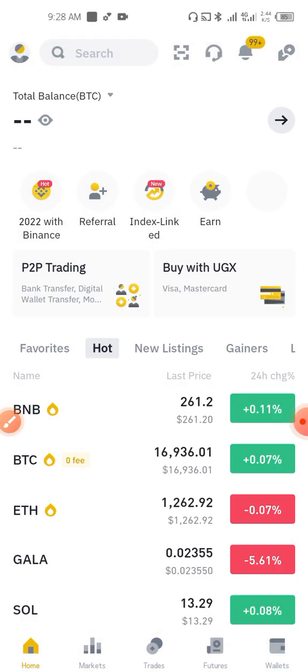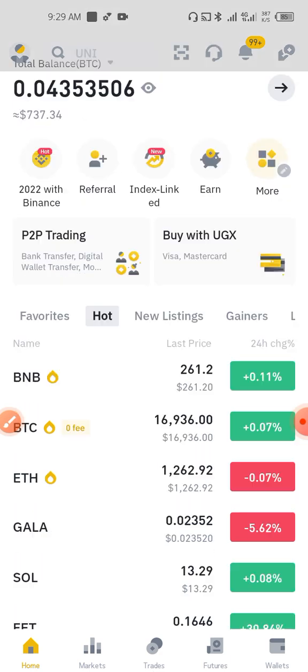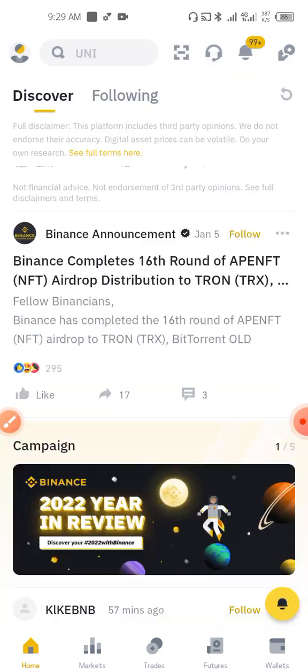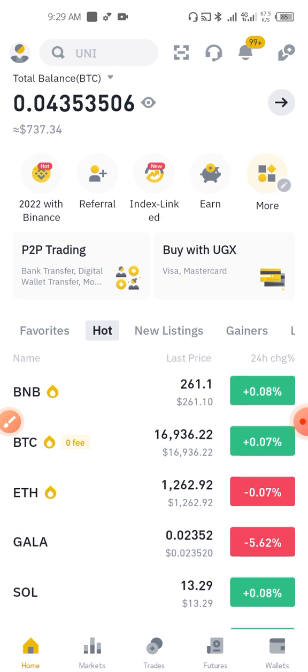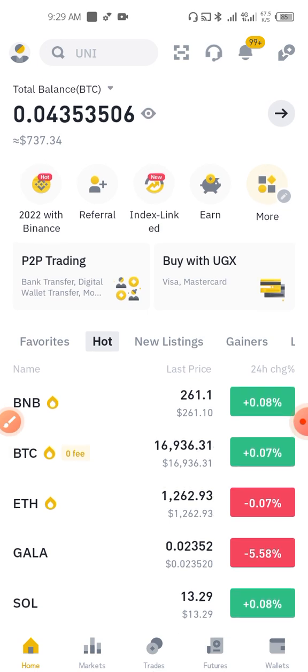I don't know which graph you really use, but for me, sometimes I use the graphs on Binance. This is my Binance, but Binance is only for crypto, and we crypto traders use Binance. But if you want to use TradingView, it is the best, by the way, whether you're trading crypto, stocks, or whatever.